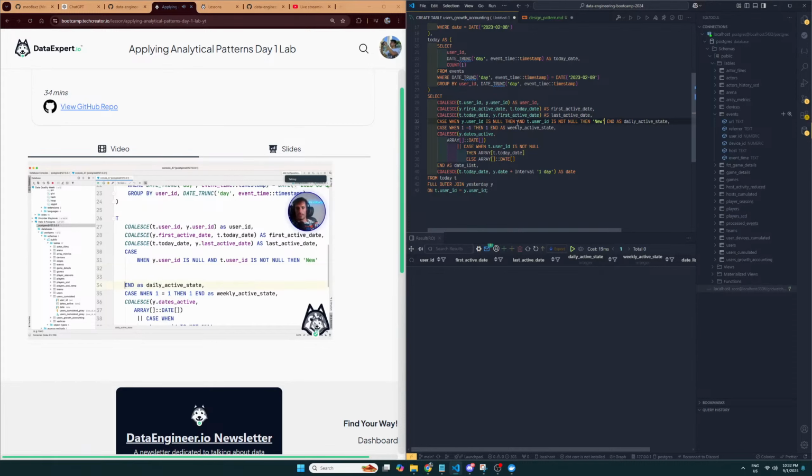They get more complicated as we go on here. So now let's talk about what happens if they are resurrected. In that case, we need to see that their last active date has a bigger difference than 1 day from today's date.